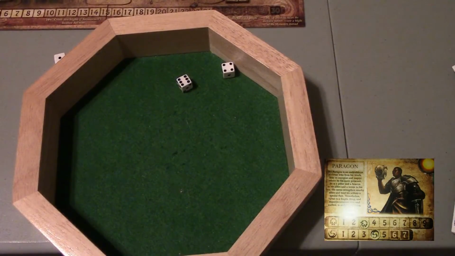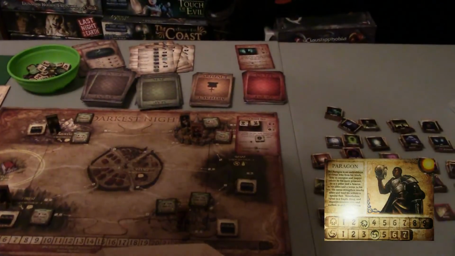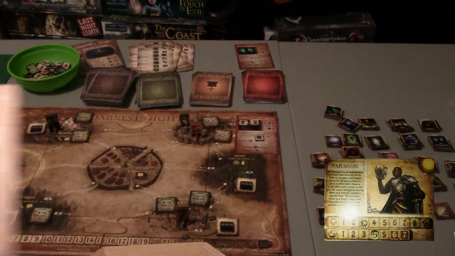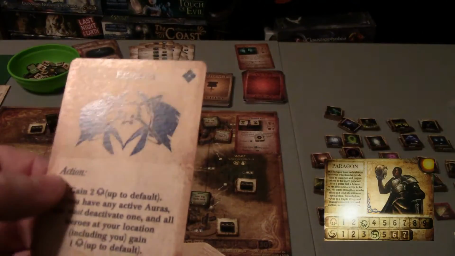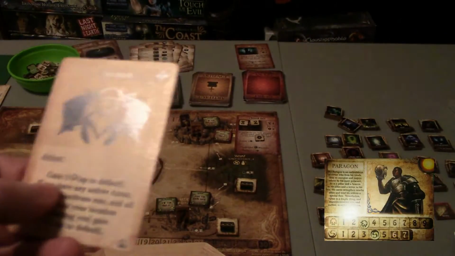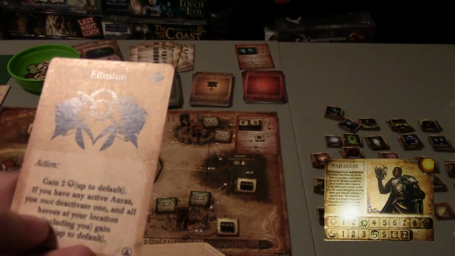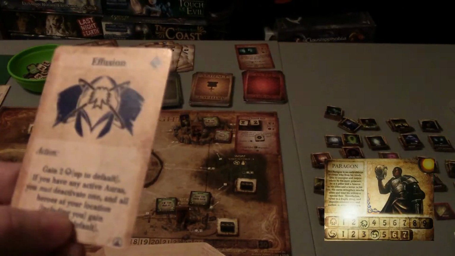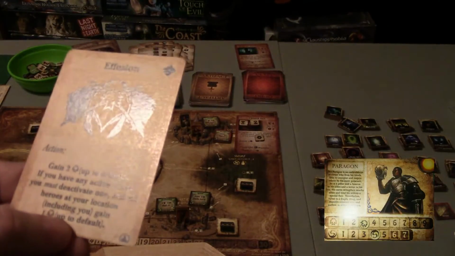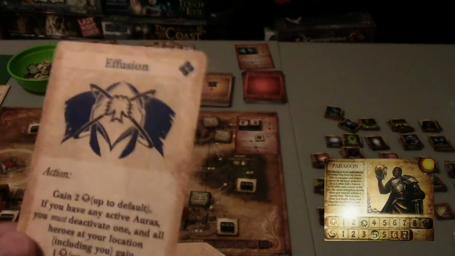Okay, now we're going to go back, and I think we're going to deal with these crows. Alright, well, I'm a little nervous about his health. His grace is very low. As an action, we can gain 2 grace, up to his default, which is nowhere near. If you have an active aura, you must deactivate one. We don't. And all heroes at your location, including you, gain 1. Oh, that's if we deactivate the aura. So he can get 2.